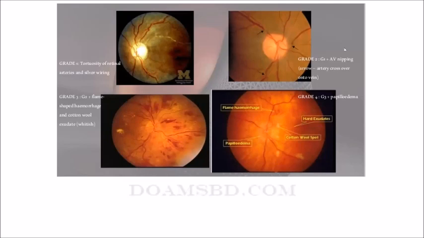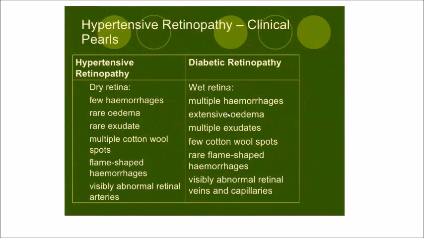Sometimes a significant number of patients have diabetes and hypertension together, so the picture may be mixed. It is also true. Up to this, do you have any query? No. So this is a summary, just the preponderance of features in the hypertensive retina and the diabetic retina. All are almost more or less in both retinas, but there is some inclination of the features in diabetes and in hypertension. But truly speaking, the picture may be mixed. Okay.